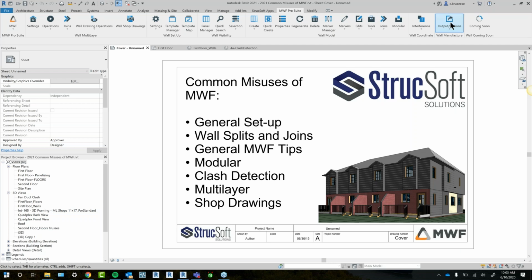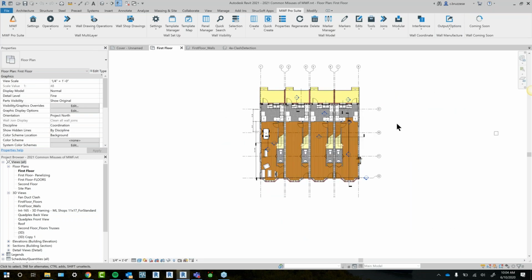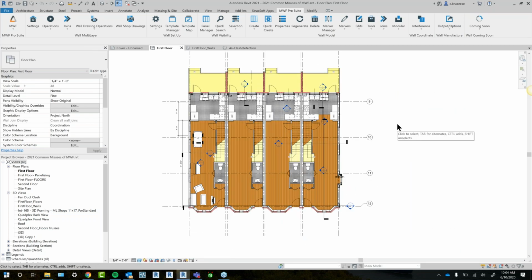And then we'll go through some general MWF tips, look at some of the options in the modular, the clash detection, multi-layer shop drawings. So we'll dip our toes into a little bit of everything today and do a broad range of some common mistakes that I've seen time and time again, just by talking to you guys on a daily basis and working through some of your projects.